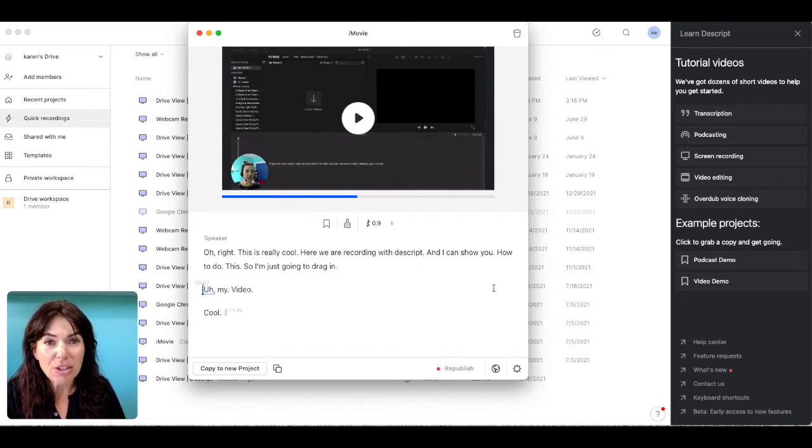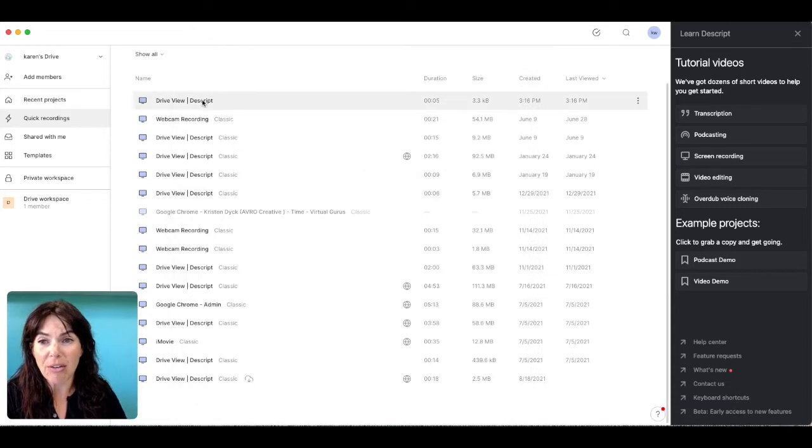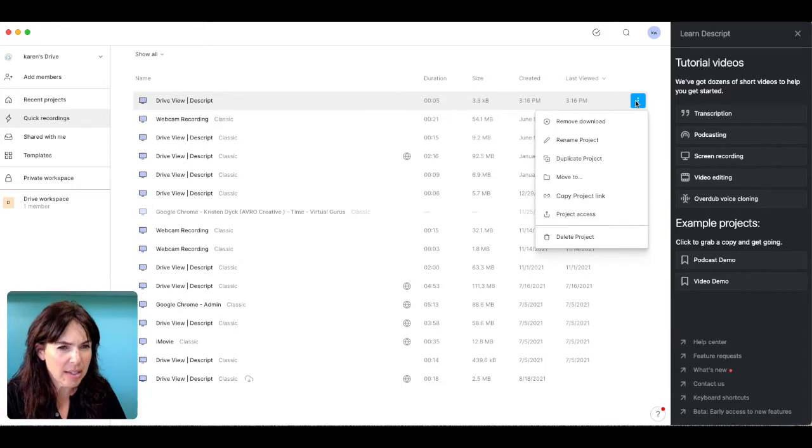So just like Loom, you can also share the link of your finished project, copy project link, so that you can click on it and email the person the video that you made just right from in here, so it can actually be your host. And you can also download it just like in Loom. So it's a fantastic software for the reasons why we're doing this video.